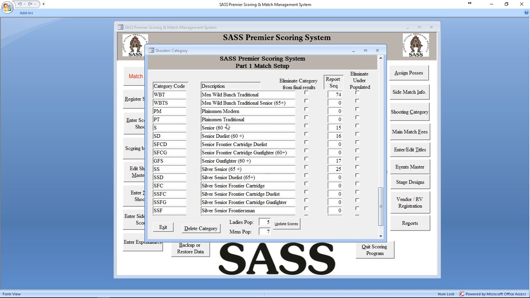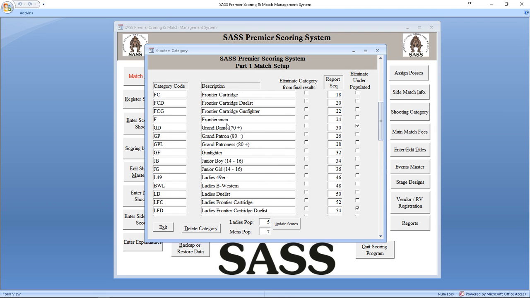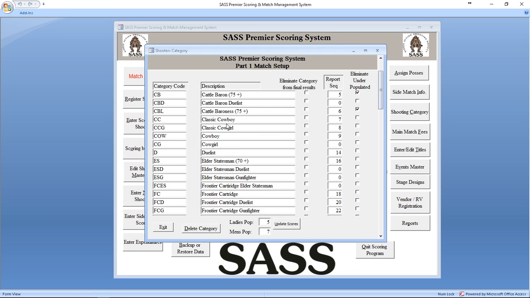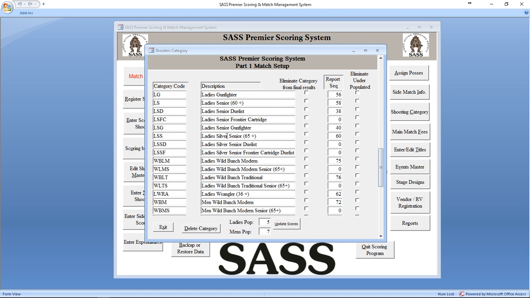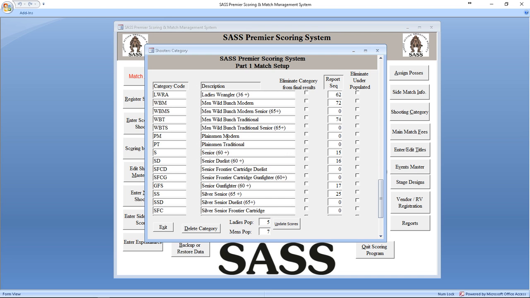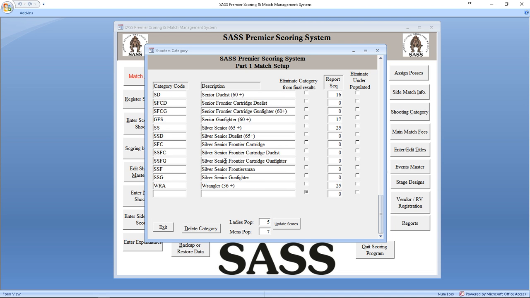If you want to add a category, say that you have a group of small young guns that want to shoot, but they don't have all the equipment. Maybe they only are shooting 22s and they have a little 410 shotgun but maybe no rifle. You can set a category up for those by just coming down and giving it a code.